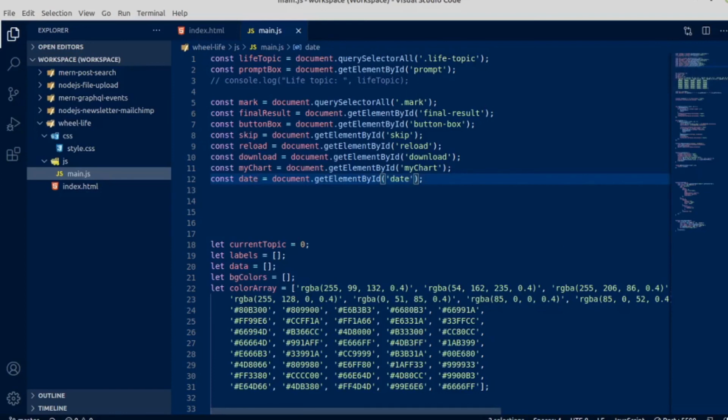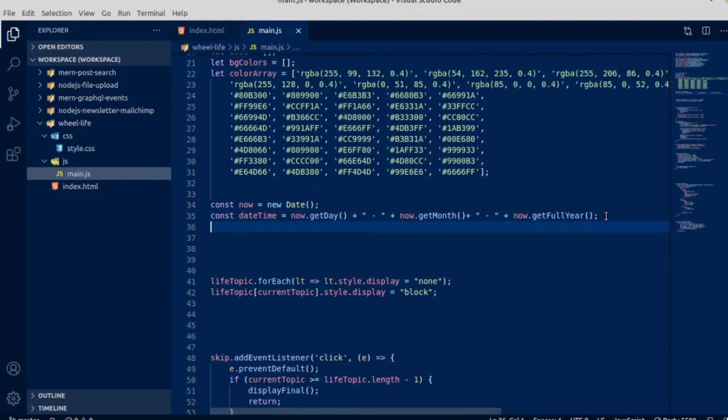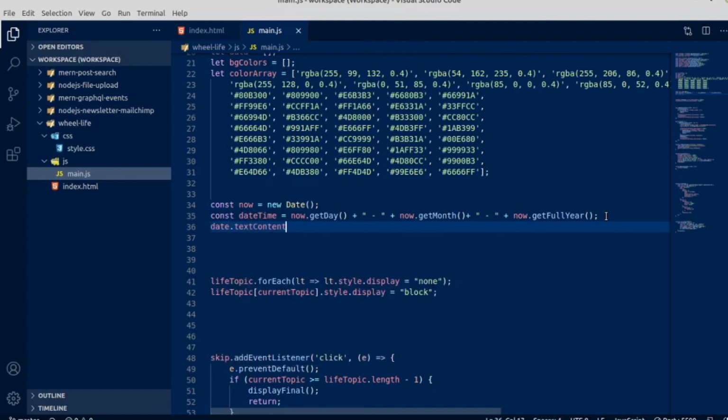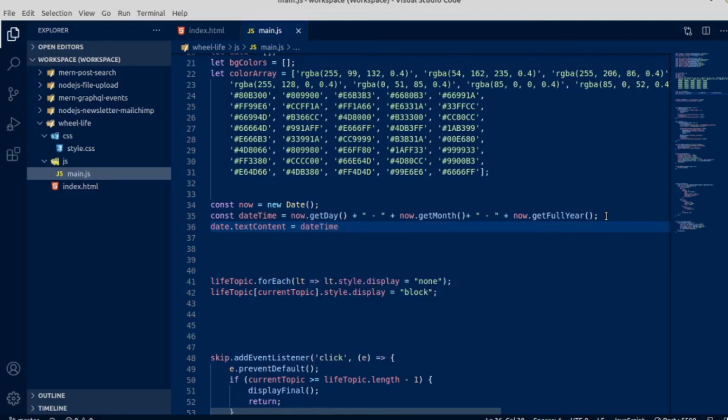Okay, here where we set our time information, here we are going to do is date dot text content. It will change the text content of this page, date time dot to string.